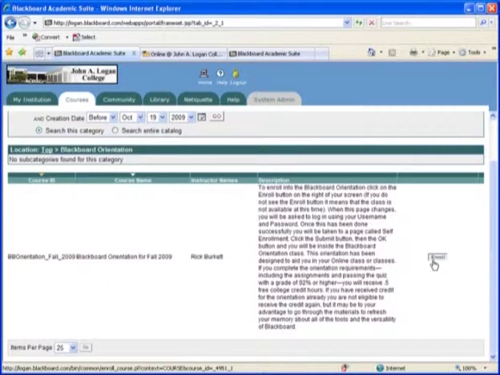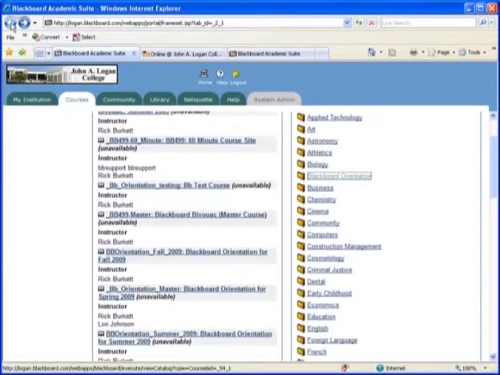And typically they'd only deny the enrollment because you don't show up on their class roster. A lot of students enroll in the wrong course sites by accident. So it's a way that instructors use to keep people from getting into the courses that really shouldn't be there. So once you click on the enroll button, typically you're going to be into that course, and the next time you click on the My Institution tab, then you would see that listed under My Courses.